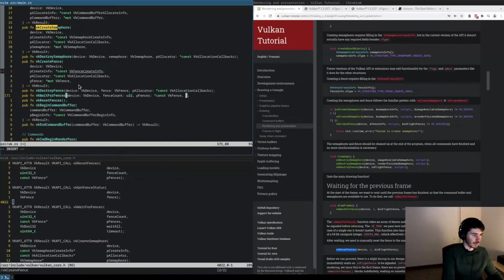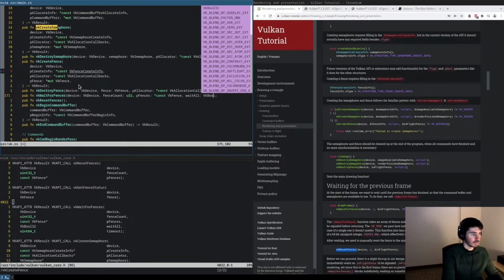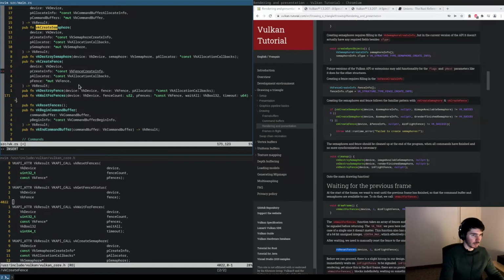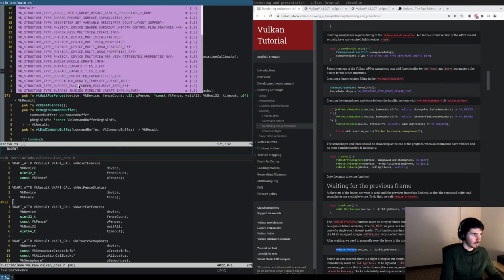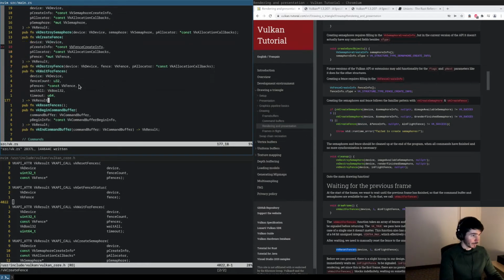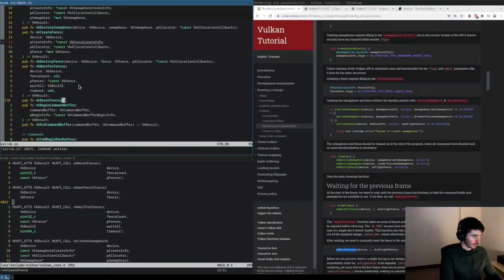And then we have a wait all flag and a timeout. And this can fail, I assume, if we don't make it in the timeout, maybe. Then reset fences takes the device, fence count, and the fences.